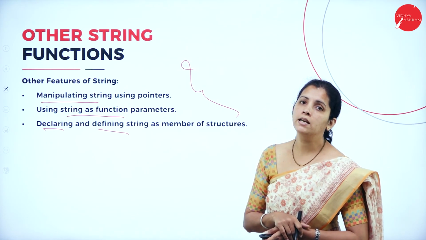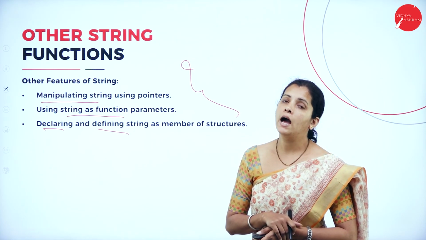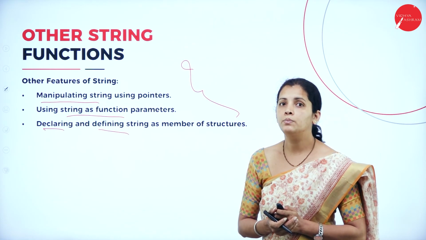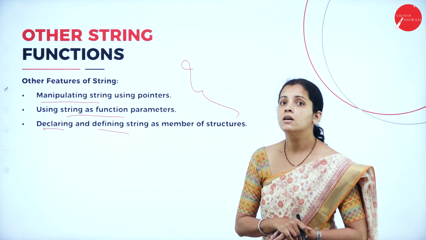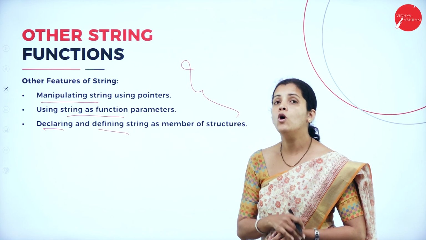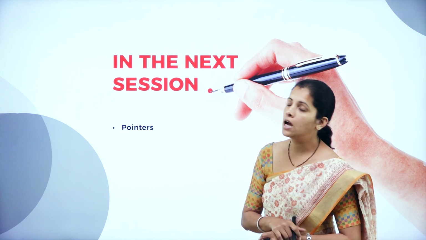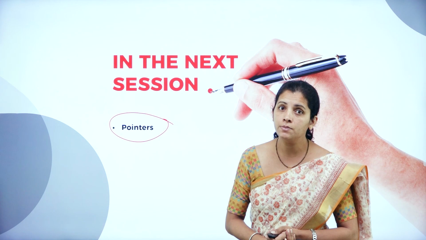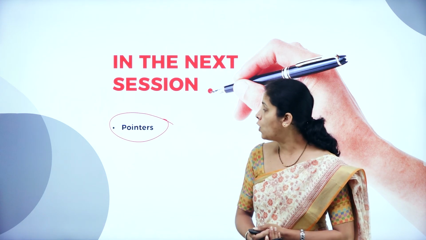So dear students, in today's session, I started with what is a string. Along with that, I have discussed gets, getchar, puts, putchar. Along with that, some of the functions supported by the string.h header file to perform operations on strings. Now, in my next session, I'm going to deal with pointers. Anyway, dear students, let's meet in the next session with the new chapter called pointers.